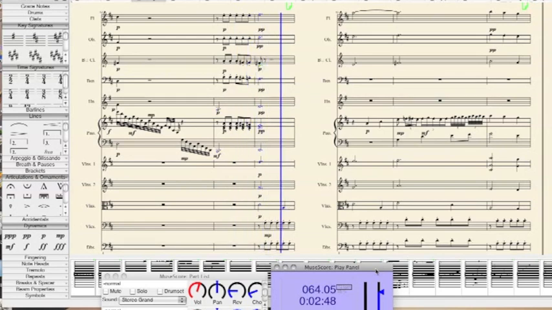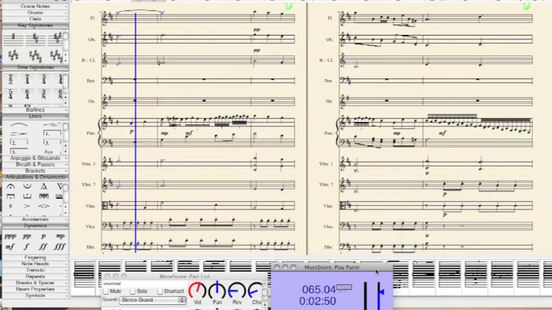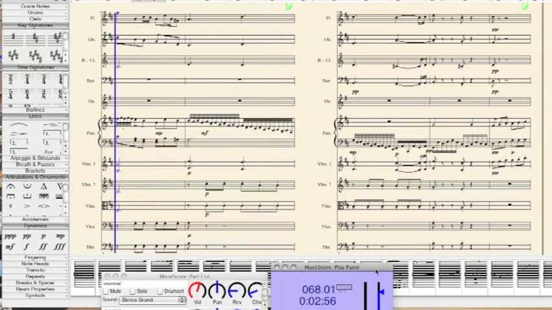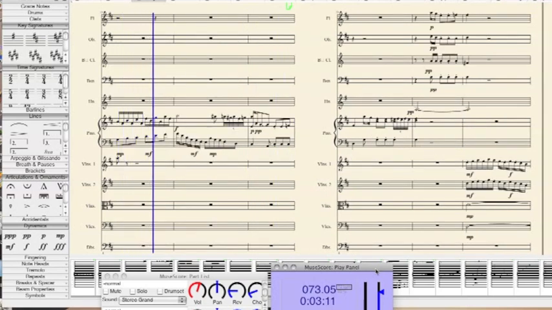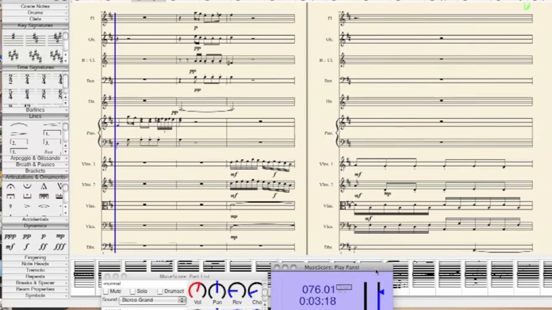And back to the original theme with another variation. You'll notice that I've written out trills. In normal notation, trills are written out as a shorthand, but I've written them in long form so that MuseScore would play them in the playback feature. Here's another trill. Another one.